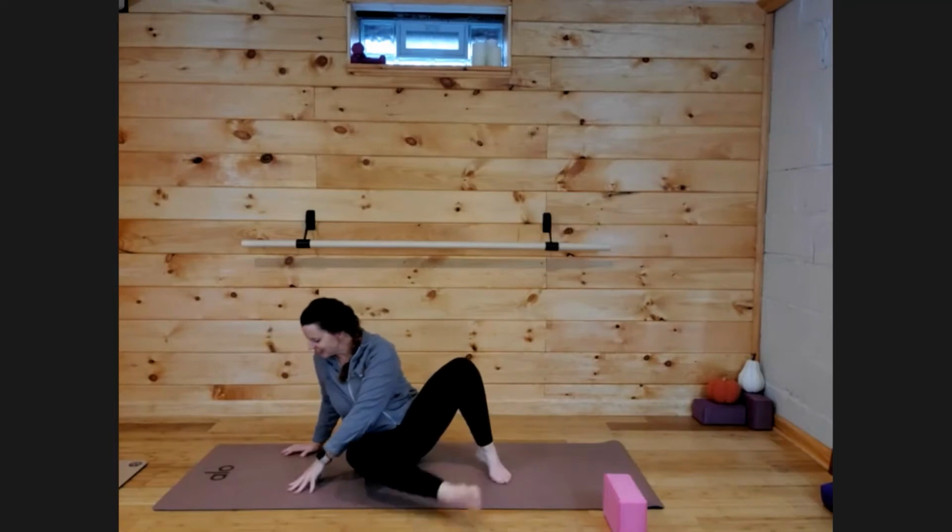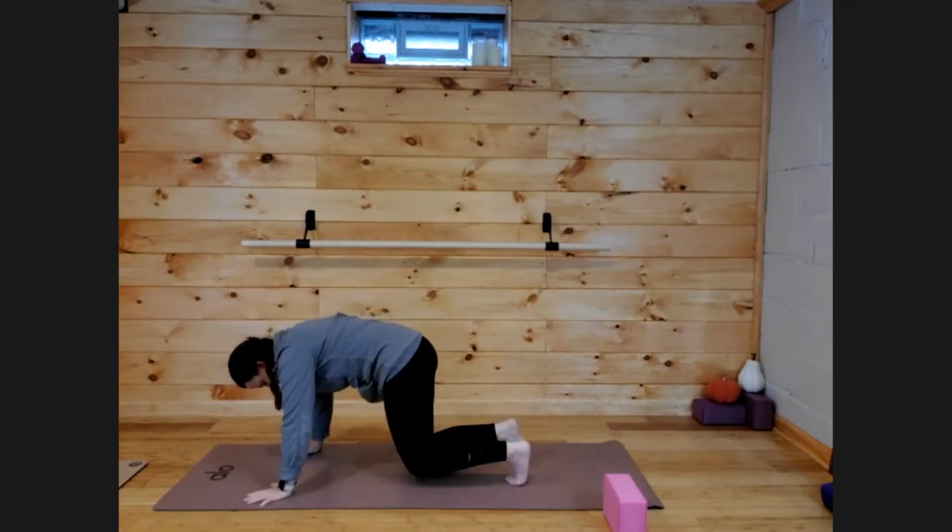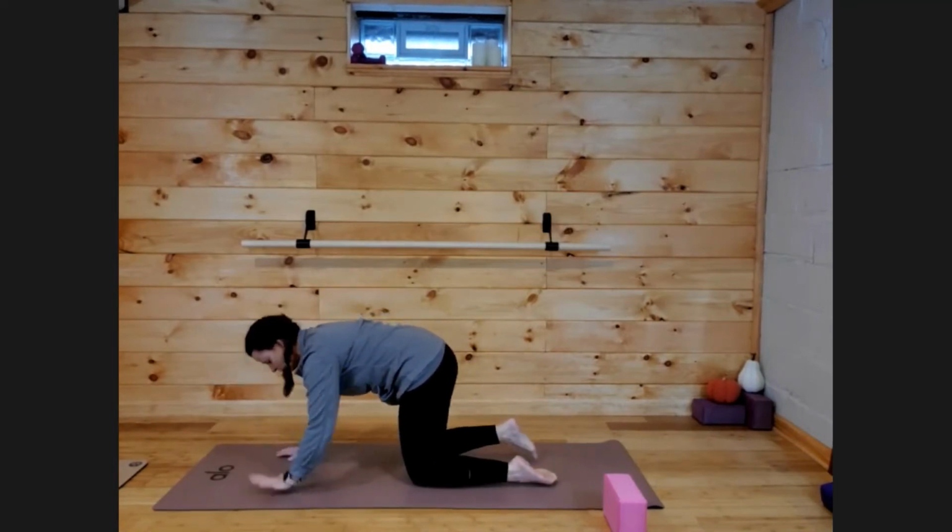Perfect. Come all the way back through center. Extend the legs nice and long here. Give them a nice little tap out. And then we're headed towards our tabletop shape. So hands and knees, take your time getting there. Knees are underneath the hips, hands are underneath the shoulders.